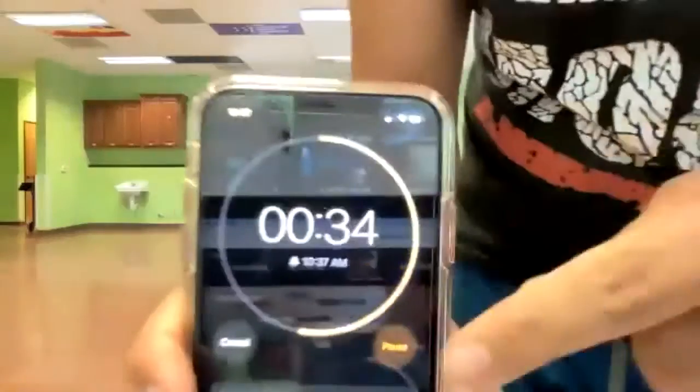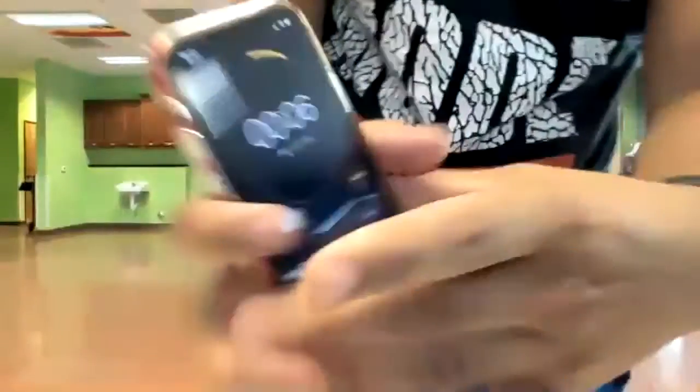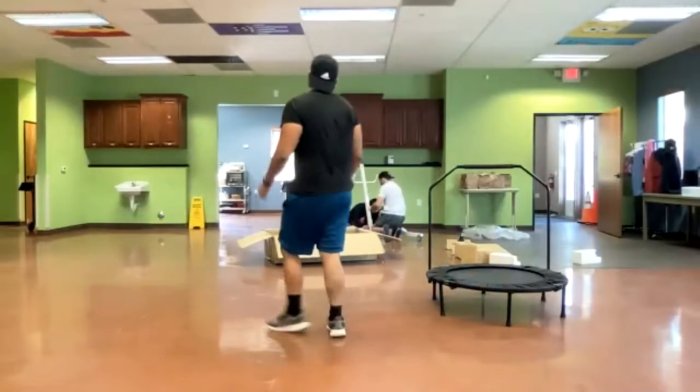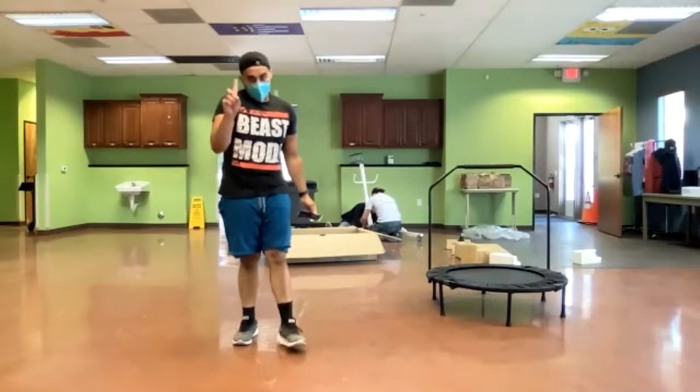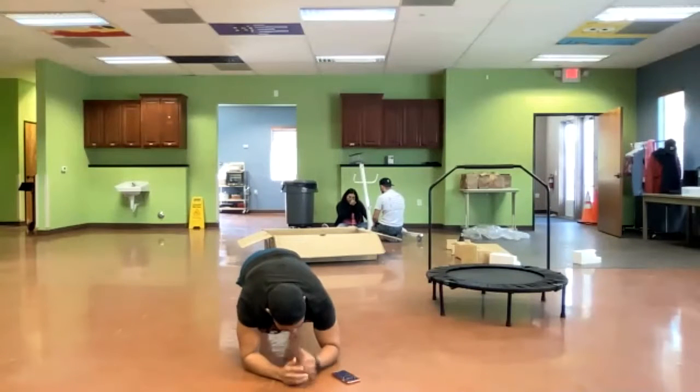20 push-ups done — I have a 35 second break. If you're not done, you got 30 seconds to get those 20 in. That's how it works. Next one — we're planking. The goal is to plank for 45 seconds with a 15 second break, but if you're going to stick with me, we've been doing the one minute plank the whole time. All right, let's do it. One minute plank — four, three, two, one.